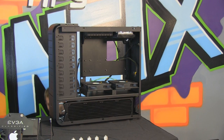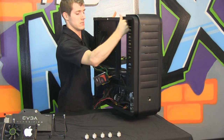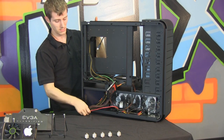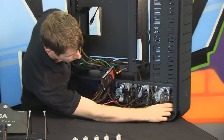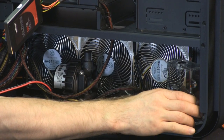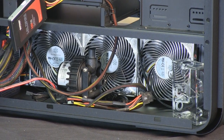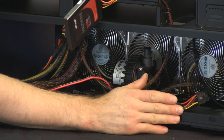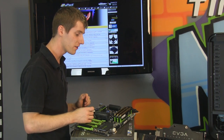I'm going to quickly turn the case around and show you guys how it's going to look from the other side once everything is installed in the basement. There's my pump taking water directly from the radiator — we'll have a bit of a tight bend, so I might put the reservoir at an angle and move the radiator back slightly. But now that we've done our test fit, we can clearly see everything is going to fit just fine.